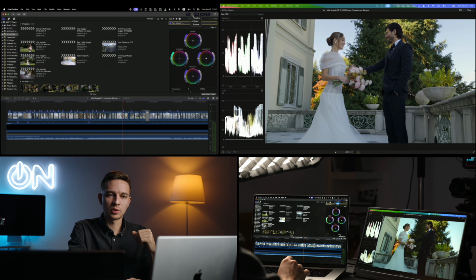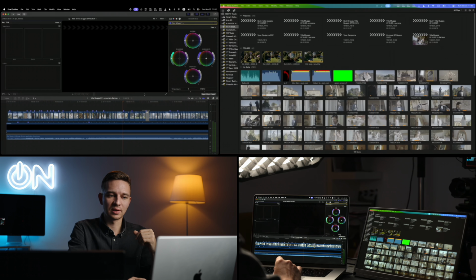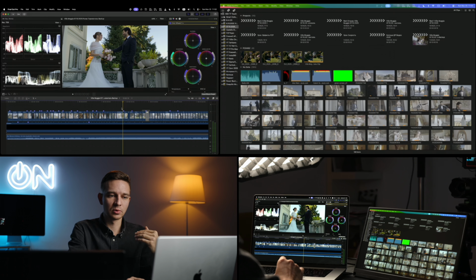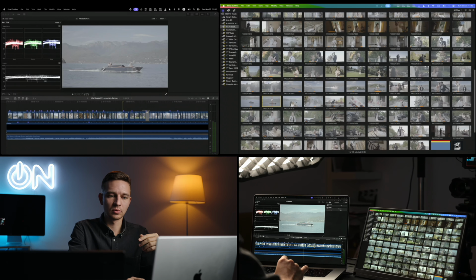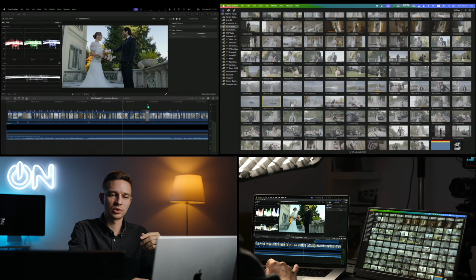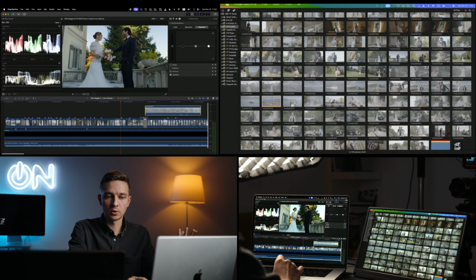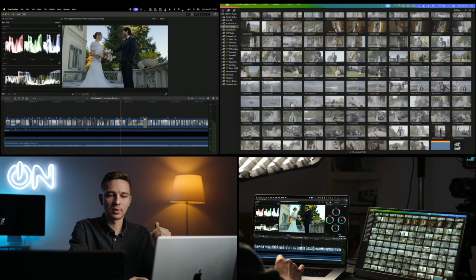And the final option is having your browser on a secondary display, and it's the most convenient in my opinion. So usually you have your browser window on the left and it makes the preview window slightly smaller, but then if you put it on the secondary display, you'll have a huge display with your browser and also a pretty big display with the preview window. And of course you can drag and drop files from the browser window to your timeline.